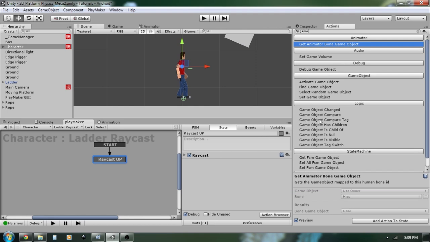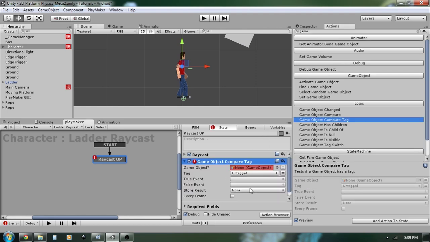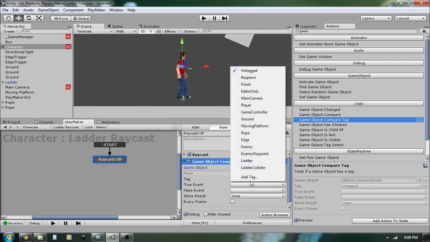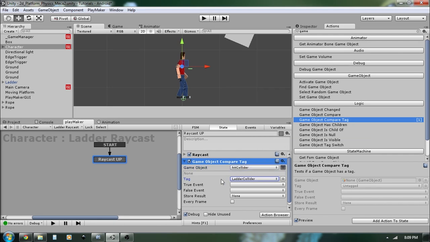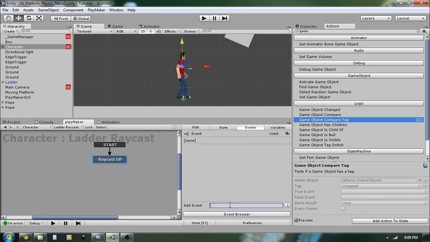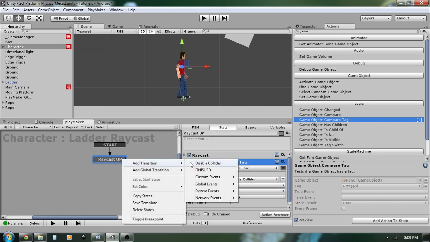So I'm going to use a game object compare tag, and set this to hit collider and set the tag to ladder collider. So we are going to make sure if the raycast is colliding with our ladder collider object, and if it's true, we are going to disable the collider. So add an event called disable collider, and then here add that transition.